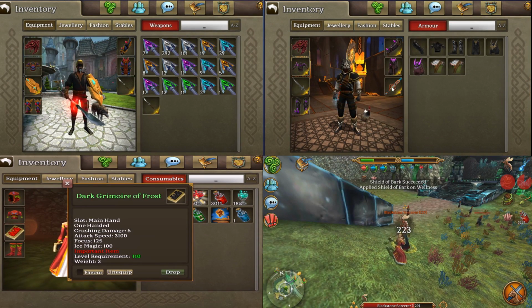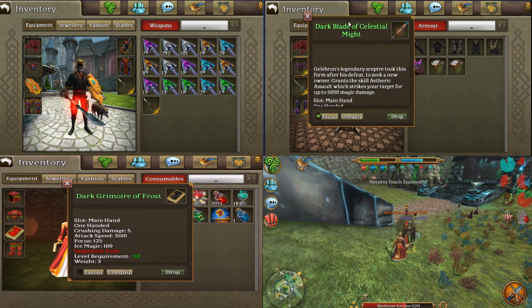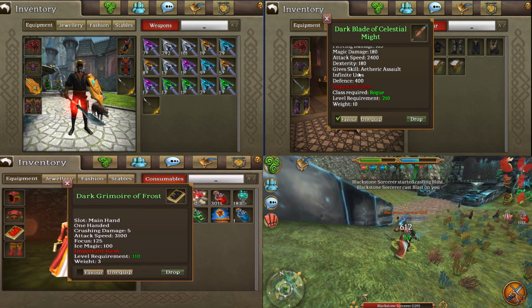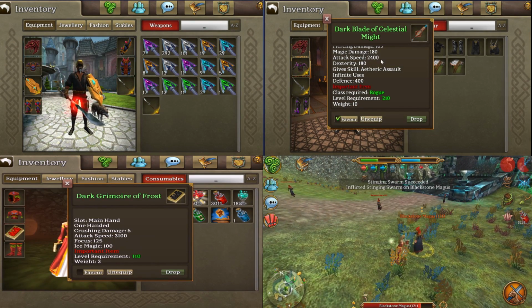So then my Rogue's Blade is one of the best main hands just because of the big DPS. First off, you think attack speed 2.4 seconds might sound weak, but on a haste elixir you will not feel the difference to any other main hand.